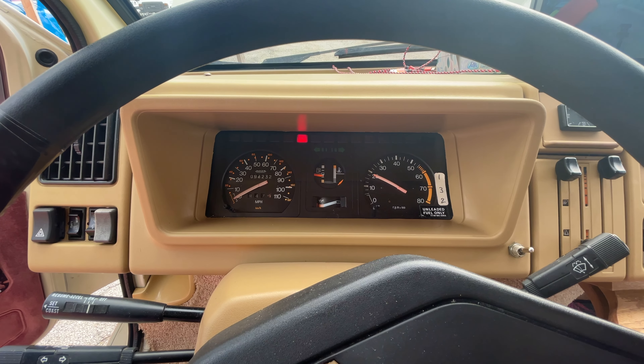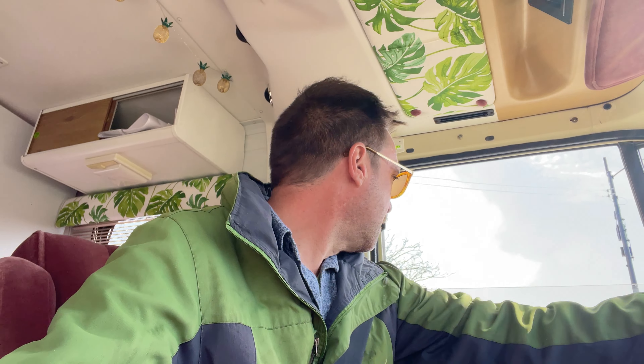Already seems to be running better. Well, she's not sputtering and stuttering anymore, but she still doesn't have power. Just came down this stretch of Clark Street in Chicago, full throttle, shifting through the gears, and could not get her above about 42 miles an hour. I'm going to try it again — this is absolutely floored: first gear, still floored, shifting to second, still floored. Got up to about 25 miles an hour before I had to let off for traffic. Getting a smell I'm not loving either — there's definitely some fluid dripping and getting hot on the exhaust.